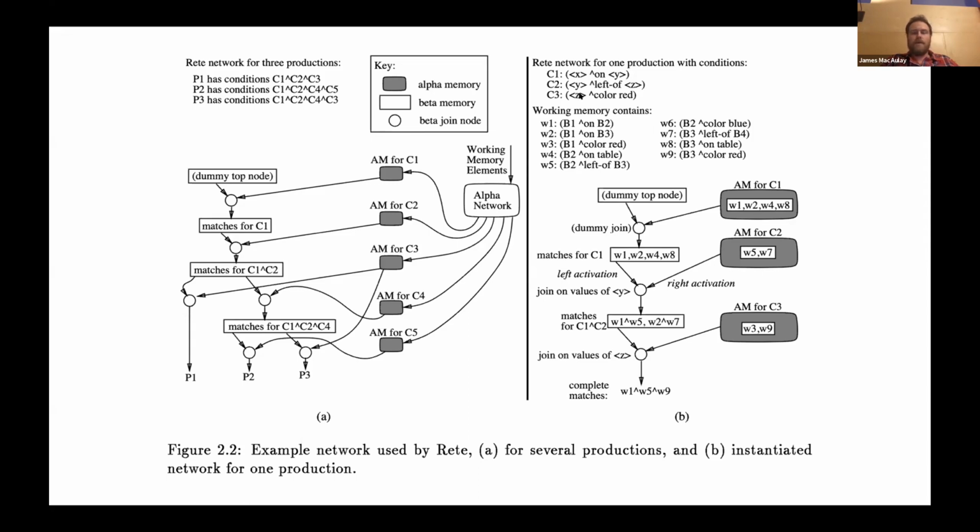Maybe I'll jump ahead and show you some code that might make it more clear.